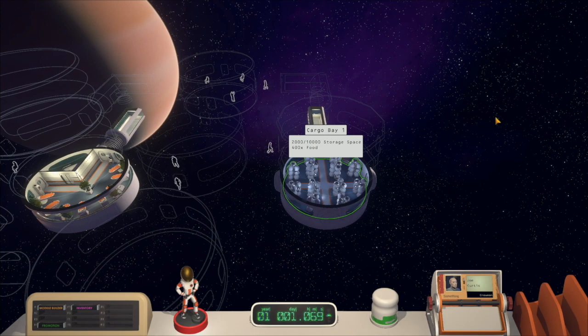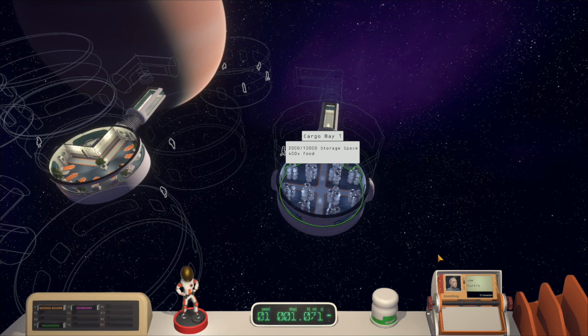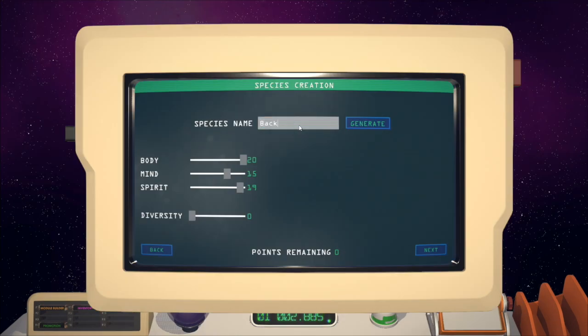So let's start by giving our species here a name. We'll call them the Baccarinos, which I now realize sounds like something that Ned Flanders would say, but there are only so many jokes you can make about Kickstarter backers, so there you go.